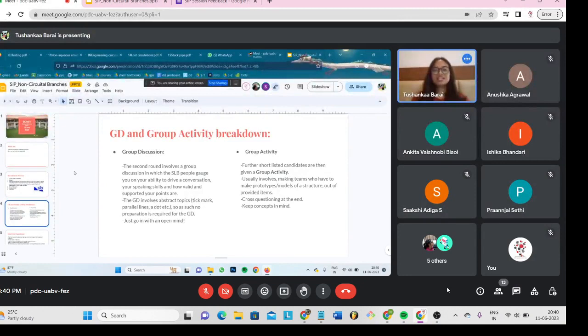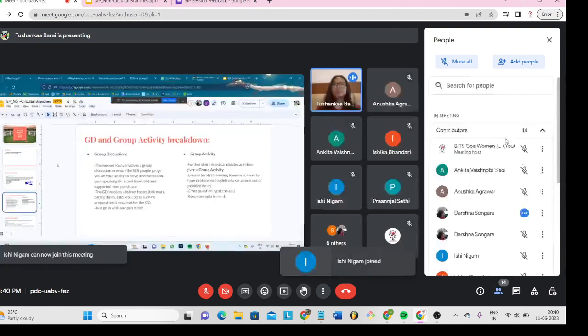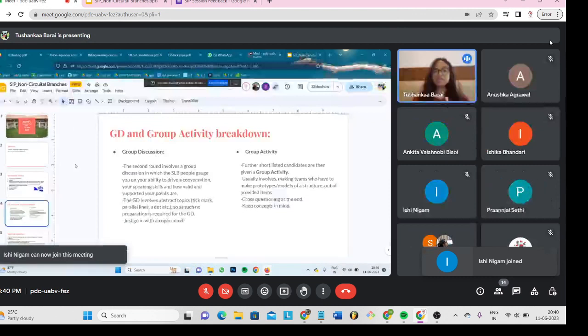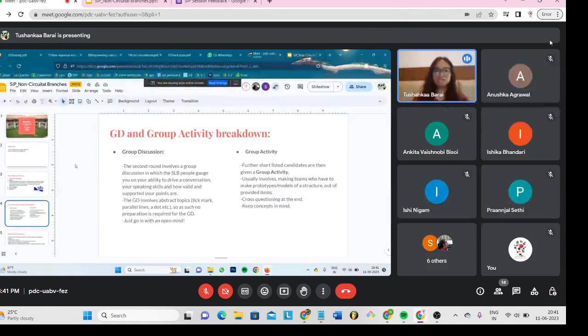And obviously regarding the topic, you cannot predict the topic of the GD round. All right, it completely depends upon the mood of the person from the company. He can give any topic, sometimes you can get topics on current affairs, topics like global warming or renewable resources or something like that. Okay. And we got the topic as diversity. Some person got the topic as zero. They also gave the topic as balance sometimes. So there is literally no way you can predict the topic beforehand. So just go with an open mind. That's it, and be calm and composed.